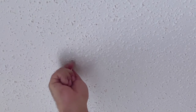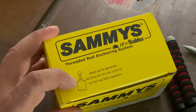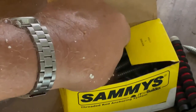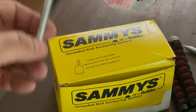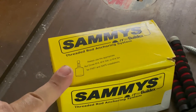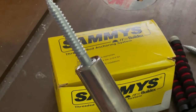Now of course the first half inch is just drywall, so if I just go that far finger-tight I know all I'm holding is drywall at this point. I want to come back to the box for a moment before I start screwing that in, to show you that on the box top it mentions a nut driver that can be used to drive these. These are a standard size so your socket wrench will actually fit them. The nice thing about these particular drivers though is they're designed specifically for this head, so once you drive it in far enough and it starts to be snug this particular driver will help release it — that's nice. But these are reasonably pricey, so unless you're going to do a lot of these, I use a regular socket wrench all the time.